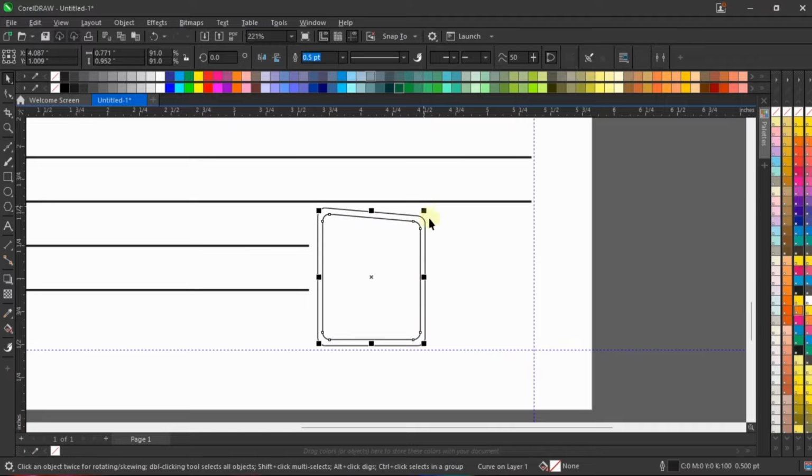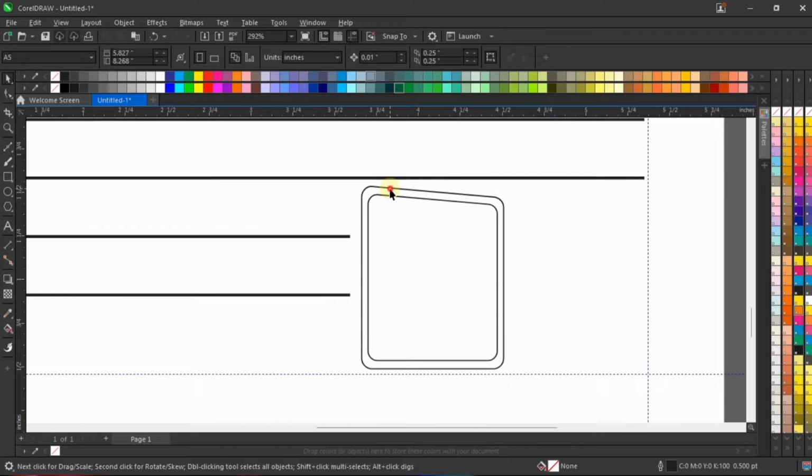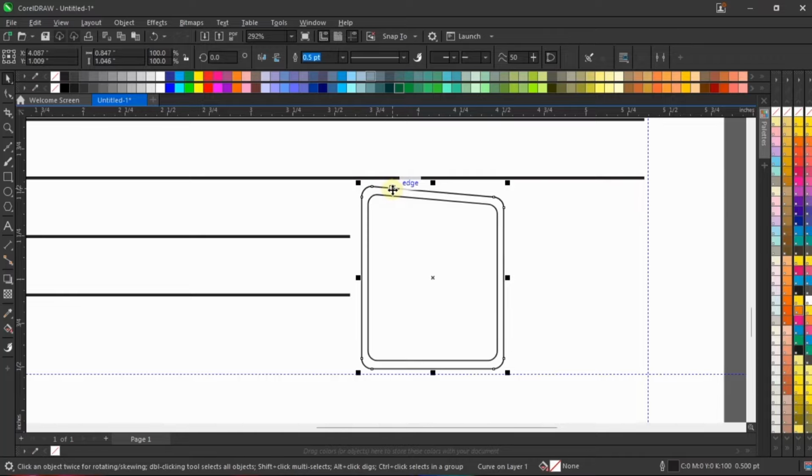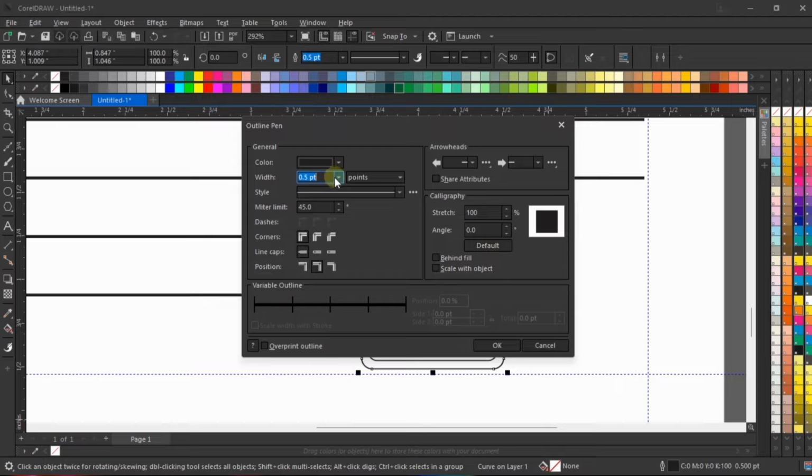Let me reduce it. Good. For the inner one is where I'm going to put the picture or the pictures I'm to use for the design. So for this one, I'm going to increase the outline. You know how to increase the outline. There are different ways. So I'm going to increase it to, let's try 4. Okay, let me use 2 or 2.5. Let me use 2.5 because I want it to be thicker than the inner one.